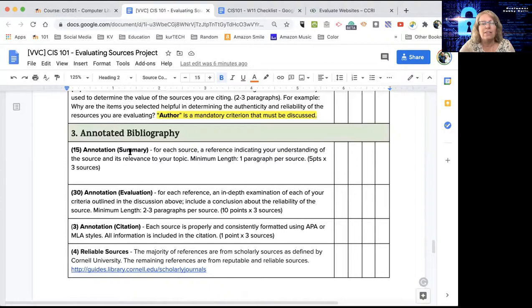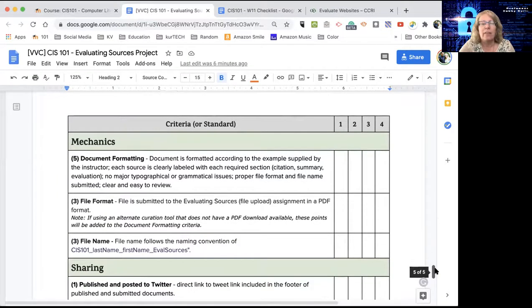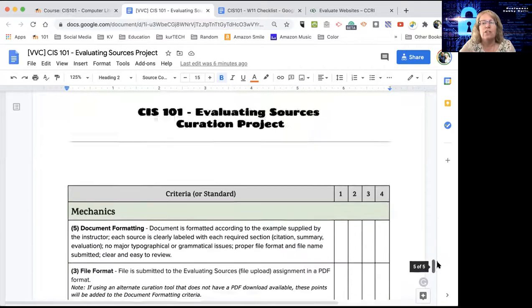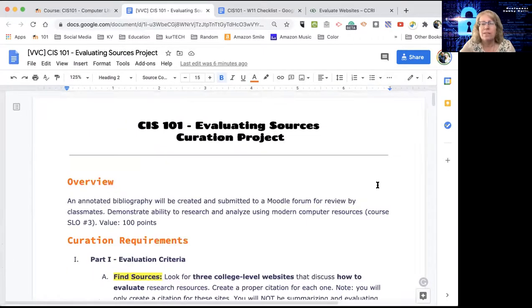But you can see the summary is only worth 15 points, but the evaluation is worth 30 out of 100. So put your focus on the 30. And then the mechanics, document formatting, did you follow the rules, etc. So print this off, use it as your guideline. I think it'll be really useful.